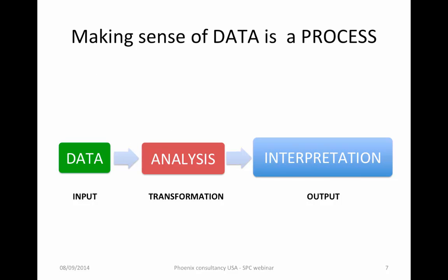Whenever we've got data, we've got to go through a process that makes sense of it. So we have our input, our data, which we analyze, and that transforms it into our interpretation, which is our output. We need to be systematic about the way we process data in terms of collecting it and analyzing it, in order to make sure that our interpretation or output is reliable. Control charts are a good way of analyzing information in such a way that we can see the difference between signal and the background noise, and so be more reliable in the way we interpret data.